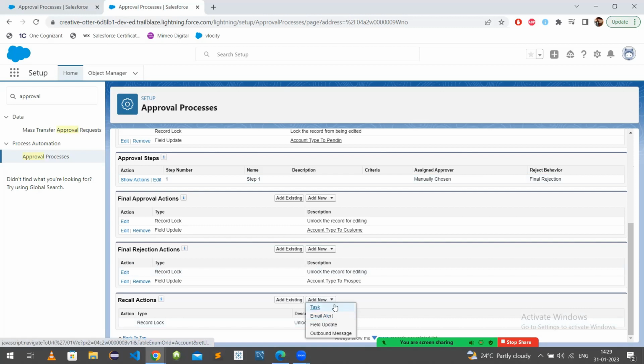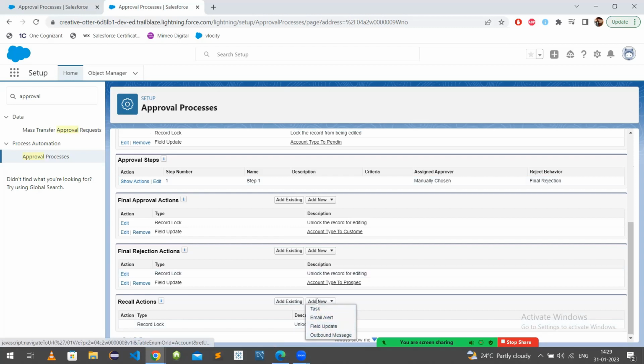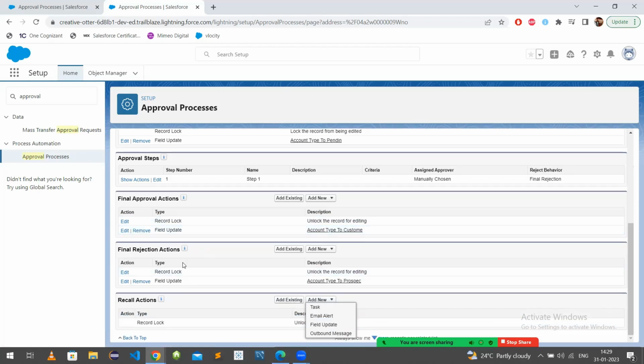Then again you can add various actions attached to it, like outbound message, like the user should know that he or she has recalled the record, or action, or via email alert, field update, outbound message, etc. So these are the 4 common things which are in every approval process.